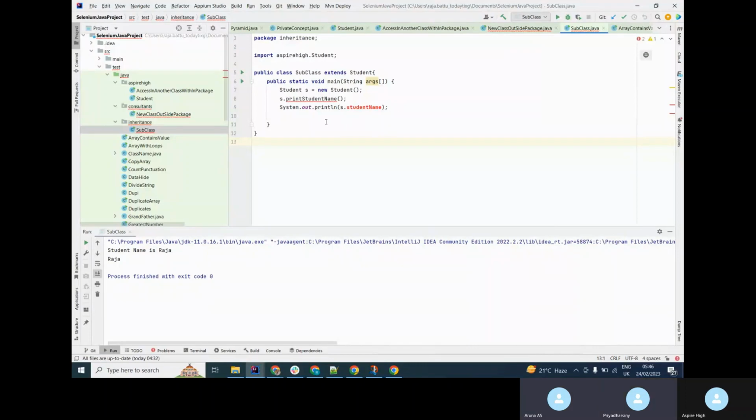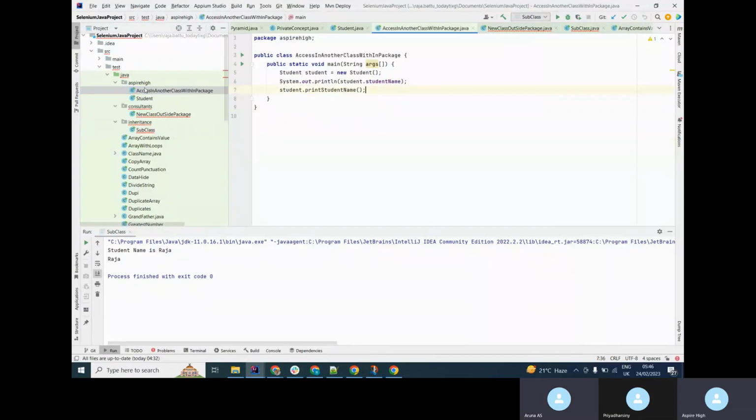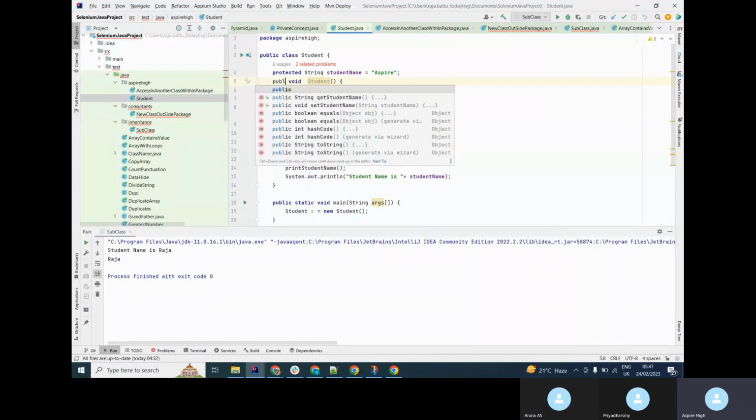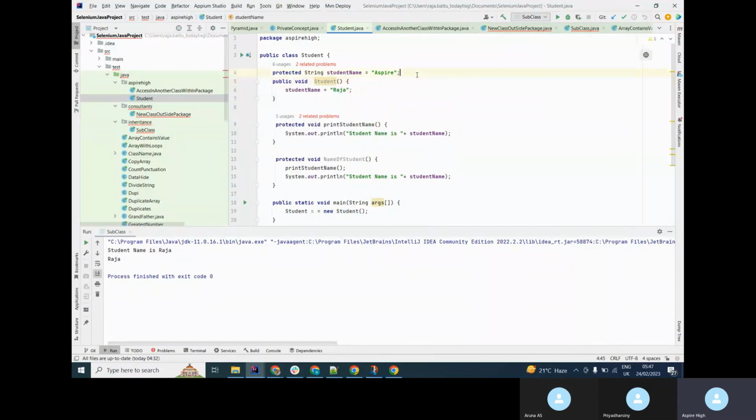Within the package only, sir? Default, you said outside. No, for default I said within the class, within the package but in different classes. Protected also works the same way, but let's make this public.